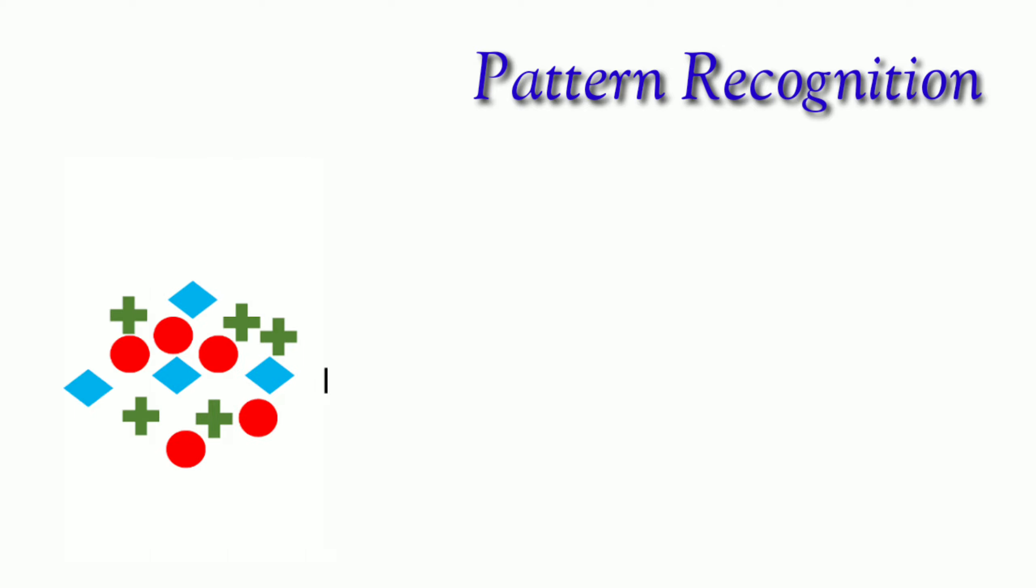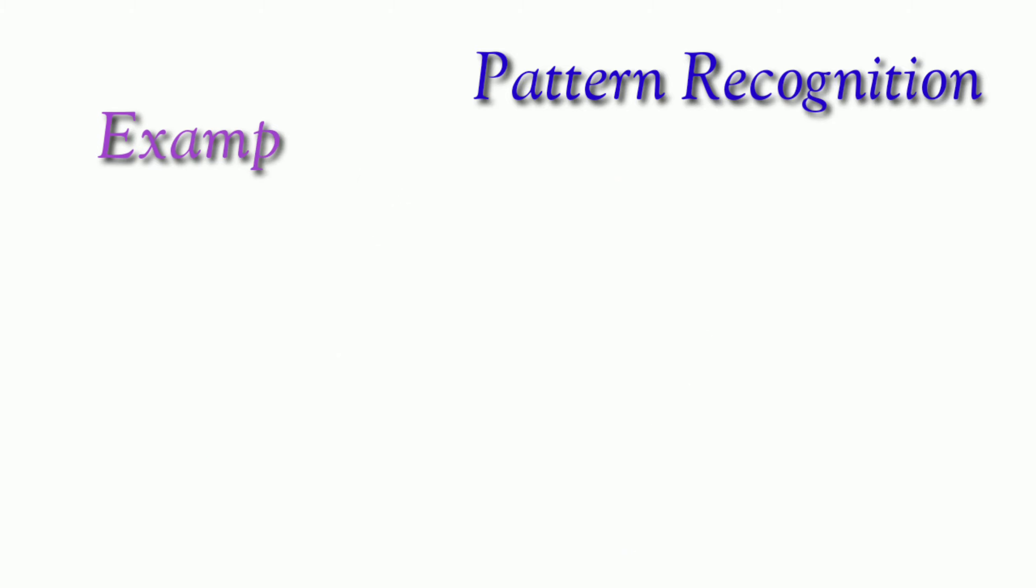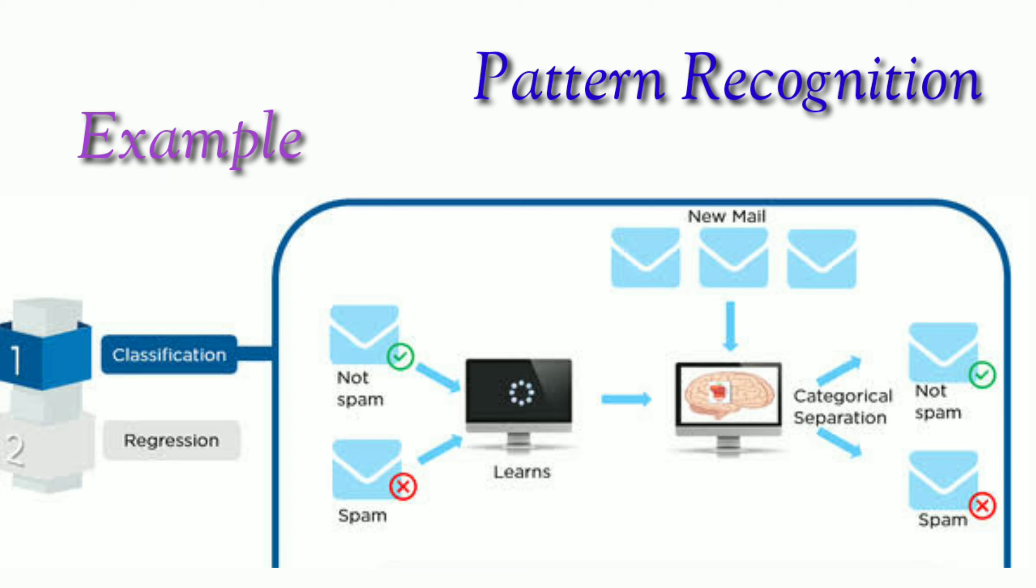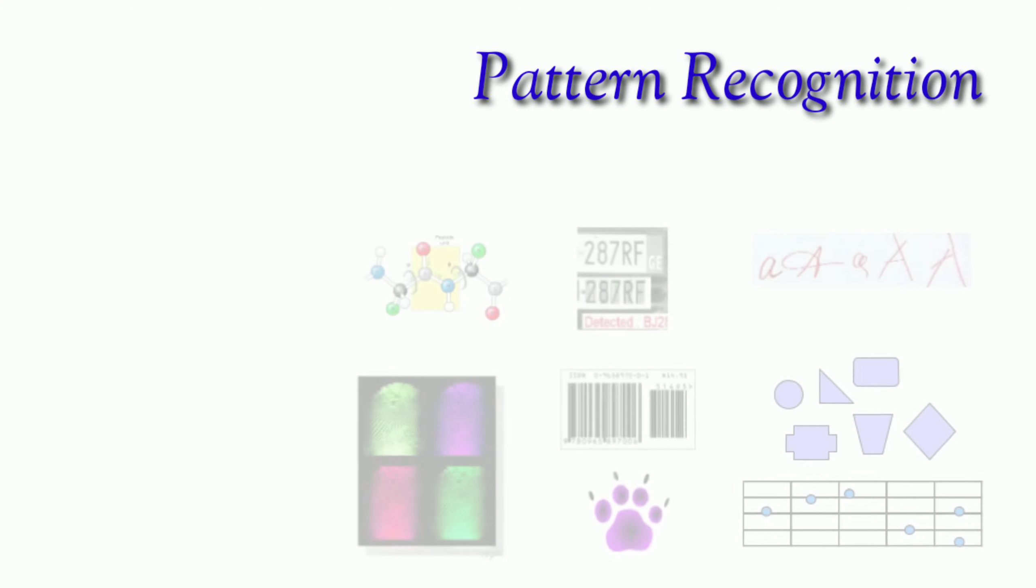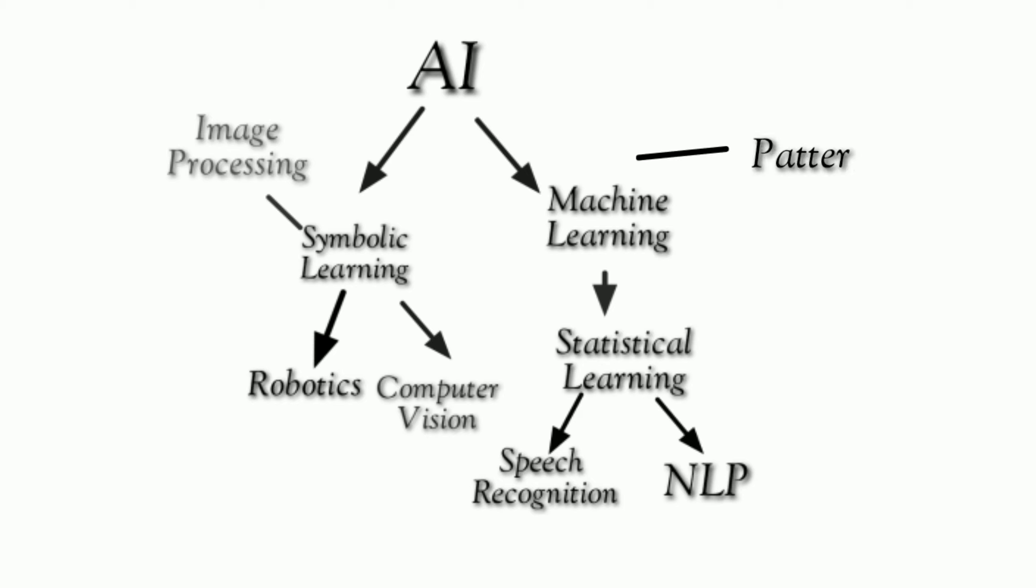Now we are going to talk about pattern recognition. Pattern recognition attempts to assign each input value to one of a given set of classes. For example, we want to find if a given mail is spam or non-spam. At that time, pattern recognition is used. Patterns can be found in form of words, numbers, symbols, schedules, behavior, etc. Pattern recognition is also a subfield of machine learning.